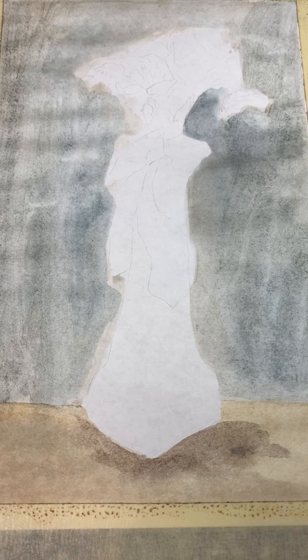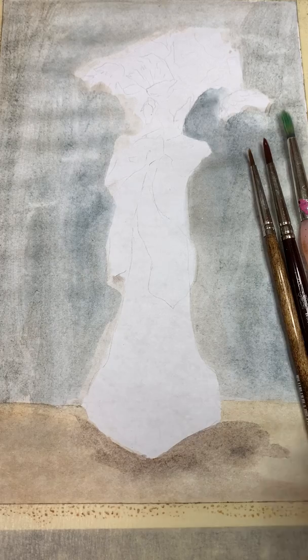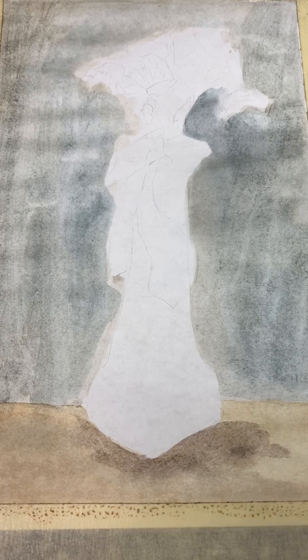This is the base for the realist/naturalist painting. I've got a piece of paper taped down here with masking tape on all four sides to keep the paper from warping too much from the paint. I have a few paintbrushes in different sizes, but you can use whatever you have available. I've got my paint and water ready to use.